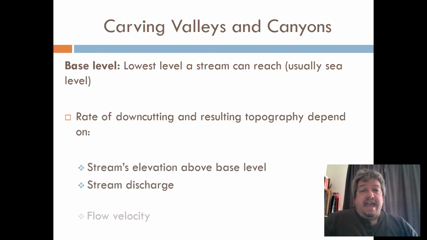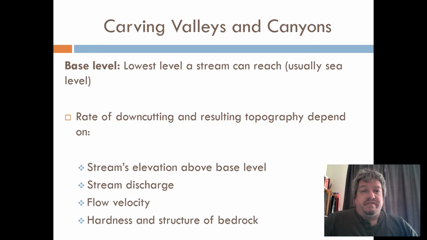Now, what type of canyon or valley or riverbed does the river carve? It depends in large part on the topography. So in other words, how high does it start? If a stream starts really high in the mountains, it has a longer distance to go down. That gives it more power, right? It's like picking up a big heavy bag of flour. If you drop it from maybe your first floor as opposed to dropping it from your third floor, right? The further it falls, the more energy it has.